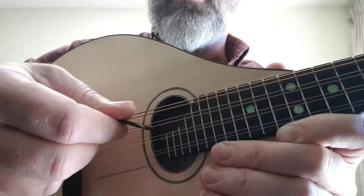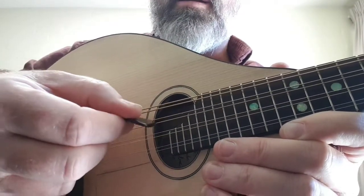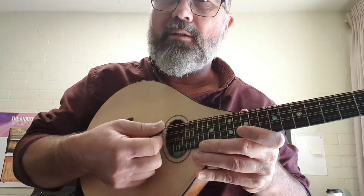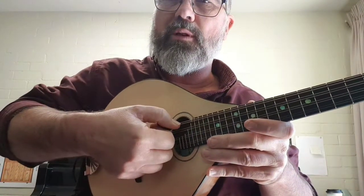This is not how I would normally hold the pick, right? I'm only just grabbing it, but you can see. So I'm going to go back to holding it. Here's the string, let's see how this works. Here's my pick. No, this is not working. I'll do a drawing later for you. But anyway, you get the idea, I hope, that it's not just 90 degrees of the pick. It's a downward orientation and it's a forward slant.